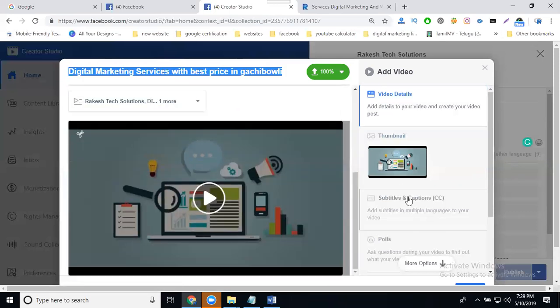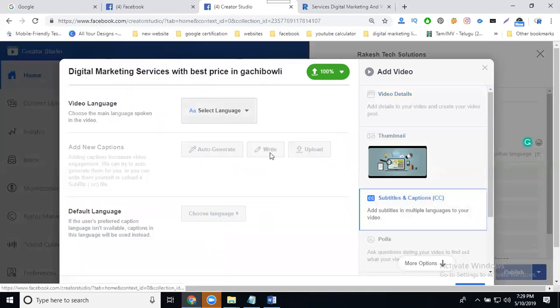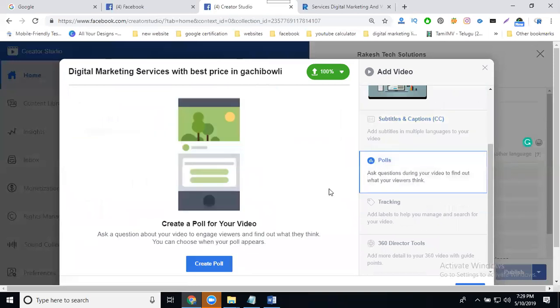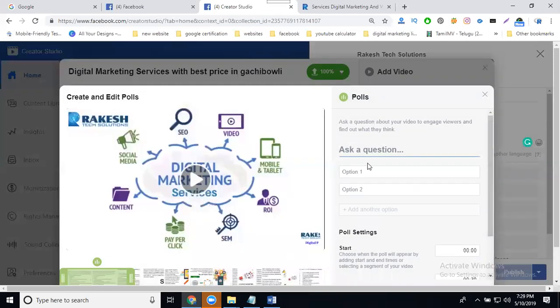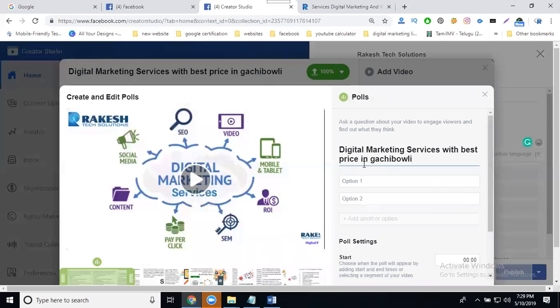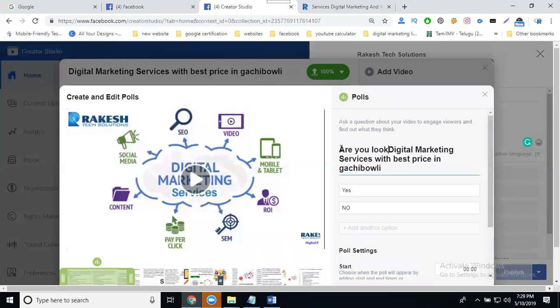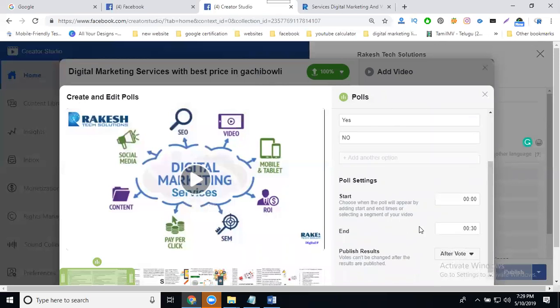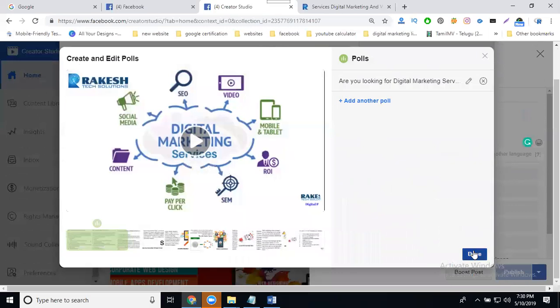Copy, subtitle if you require any subtitle. Polls, create a poll. Yes. Save poll.